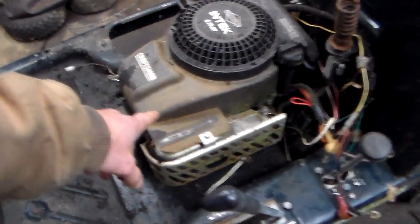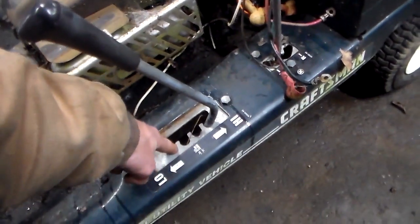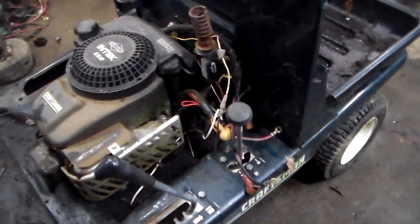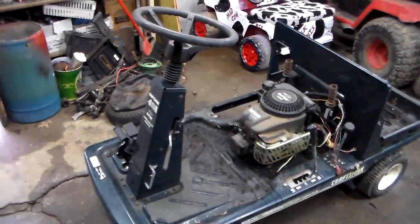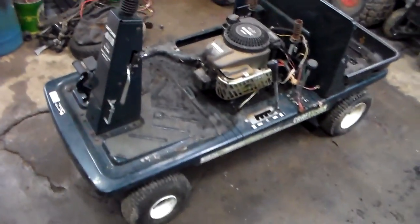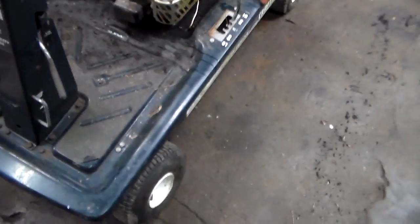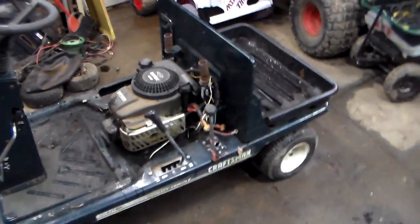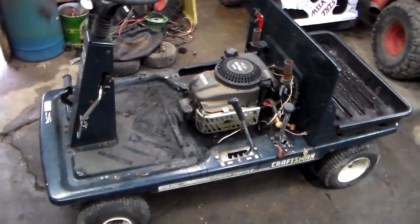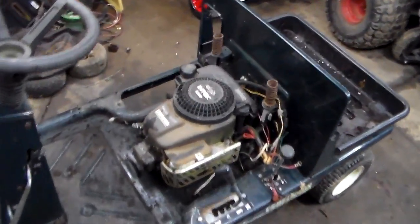If I run an 8-horse, I would take the exhaust, get rid of this, run the exhaust down through here, and then a muffler underneath because I'd want it to be quiet. Because I do intend to use this vehicle. Because it's pretty cool. It's got some really good steering, which is, I'd say, more or less pointless to have really sharp steering on this when it's posi track. Kind of stupid. I don't know why it's posi, but it is. Pretty cool though. Pretty cool little rig.